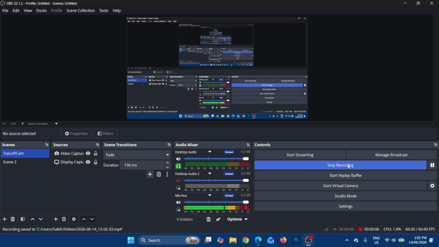So in today's video I will show you how you can connect your iPhone camera with your OBS Studios. In the past I used to have a DSLR camera and it was very simple to connect it to OBS Studios via a capture card.